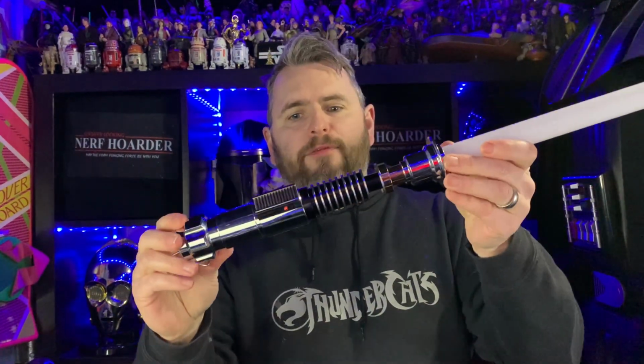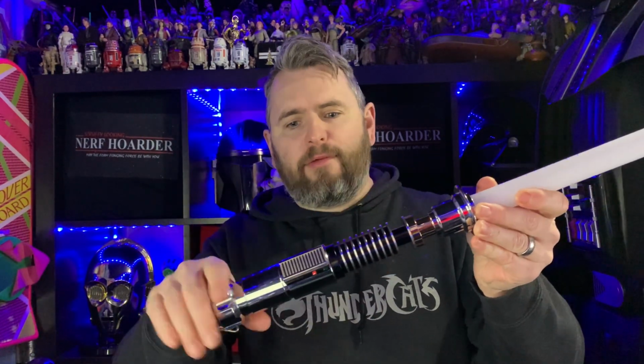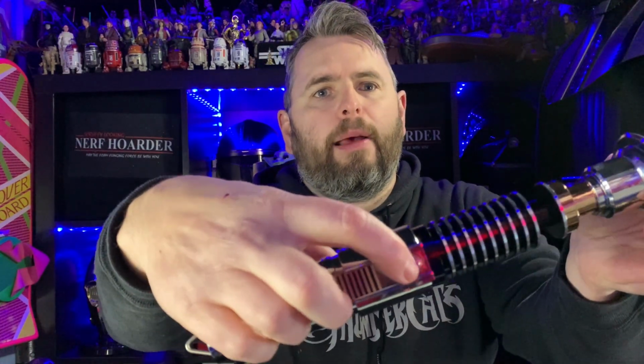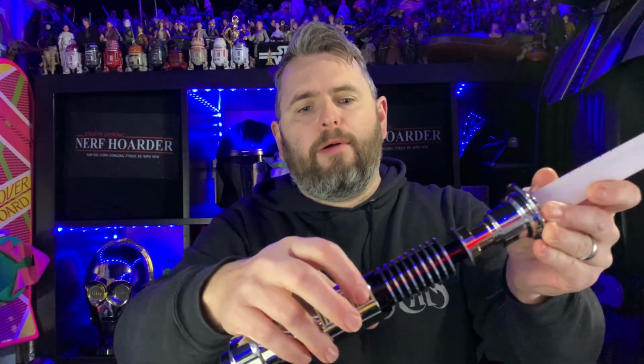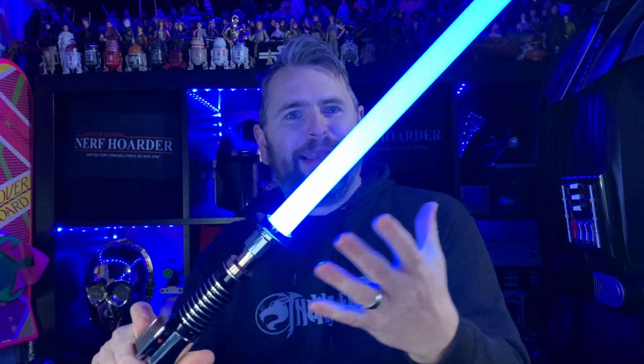Now on the saber itself, there is just one button, and this one button does everything, which is a really, really cool design. Love the fact that they've kept it really minimal, and the actual button itself, you can see, is hidden below that button there. So we can actually push this thing here, and that connects to the button and pushes down on it. So when we hold this down for a few seconds, "Power on." We got our power, and then we can, at last, there we go. And it's blue at the moment.